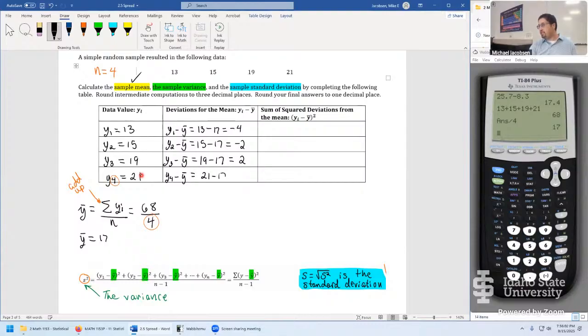That'll be 21 minus 17. That equals 4. And sure enough, these things cancel in pairs, positives and negatives. It's a coincidence it went from -4 to -4, top and bottom, -2, +2 in the middle. But what's not a coincidence here is that it adds up to 0. That's a weird mathematical fact already.